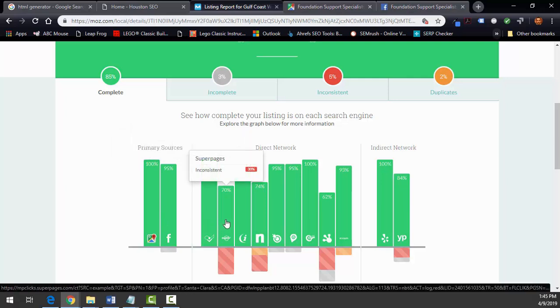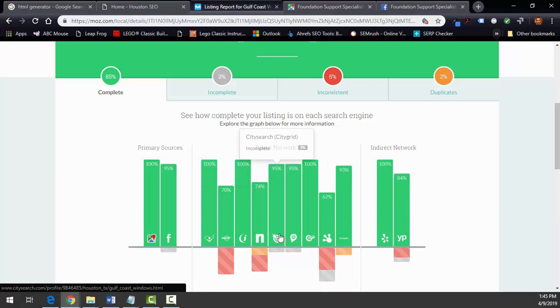So if you haven't used this tool before, I strongly recommend you do. So step one, get your name, address, and phone on the bottom of your website in the footer. Two, link that back to your Google My Business or your Google Maps listing. And step three, make sure that your top 10 or 15 citations, and these ones are pretty much not local citations.